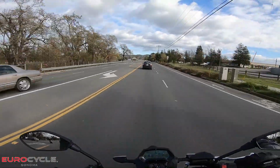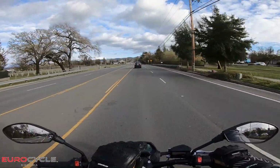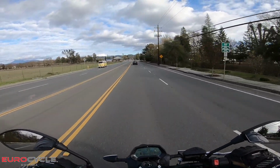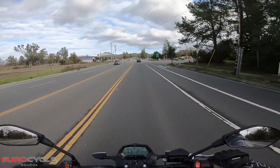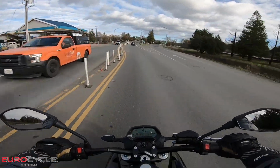Bogna's behind us. The reason she isn't on the littler one is she couldn't reach, because this one is taller than the one she's on. I believe that's the SRF, the $20,000 model, and this is the $15,000 model. Then of course they have the $10,000 model below it.